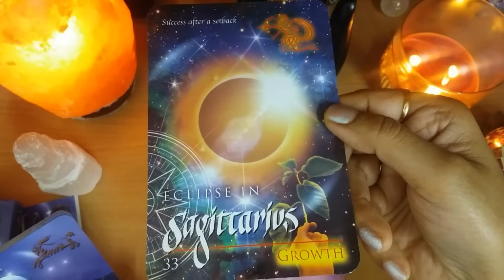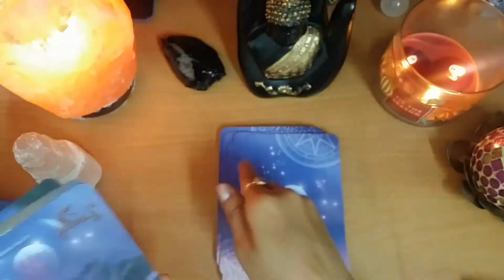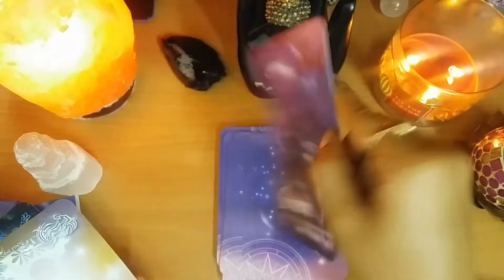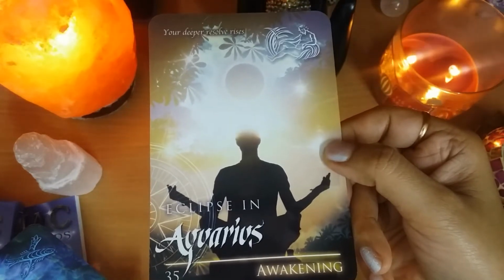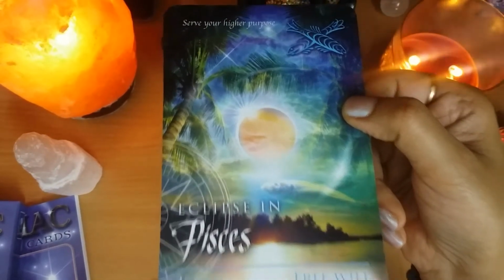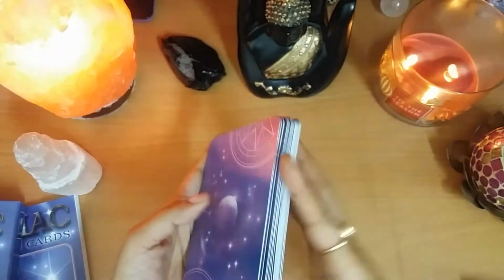Eclipse in Sagittarius, growth, success after a setback. Eclipse in Capricorn, new direction, re-evaluate success. Eclipse in Aquarius, awakening, your deeper resolve rises. And eclipse in Pisces, free will, serve your higher purpose. So those are all the cards. We have the moon, sun and eclipse.